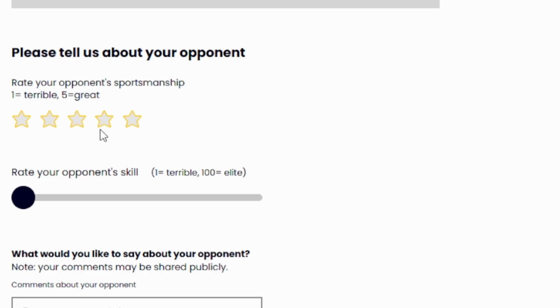We actually have a forfeit rule where you can force a forfeit in that case, but that also is going to affect his sportsmanship. Or let's say he showed up drunk. Or let's say he was extra rough when he played. Or let's say he had a foul mouth when he played. Or let's say he called too many fouls. All of these things affect sportsmanship, and you can rate your opponent's sportsmanship.